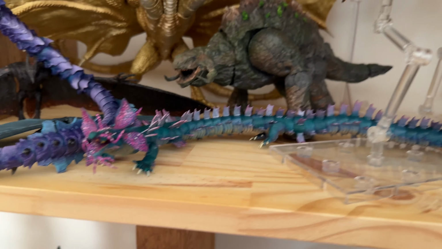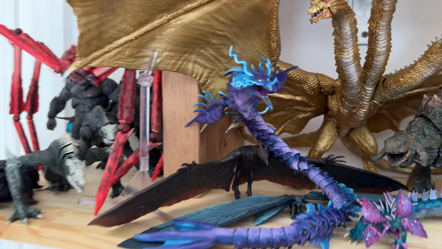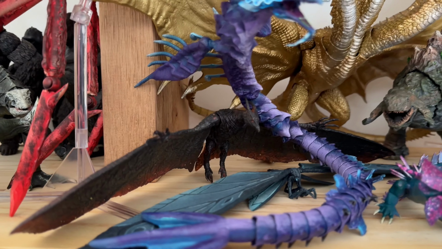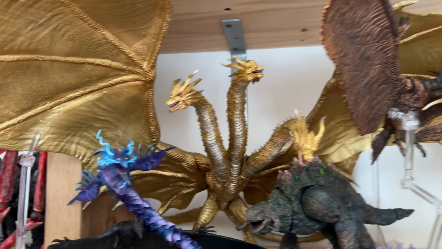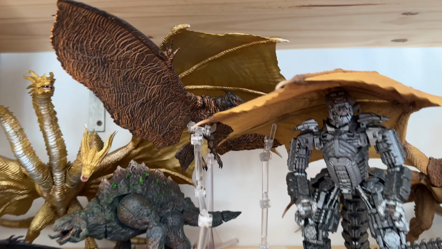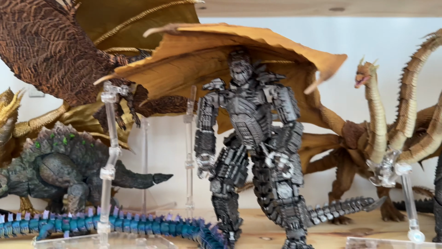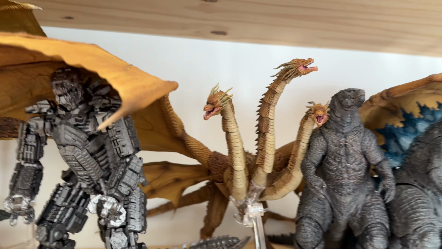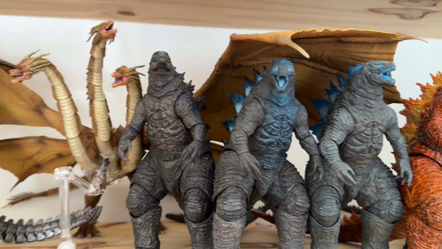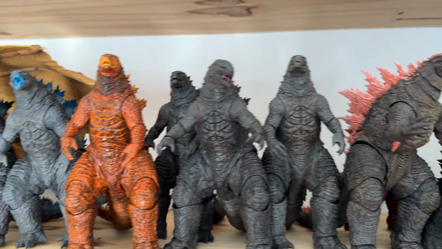two Tiamats, the one from the movie and the one from the comic. SH Rodan, Methuselah, King Ghidorah, the SH King Ghidorah. Haya Rodan, SH Mechagodzilla, Haya King Ghidorah. All of the Haya Godzillas right here.